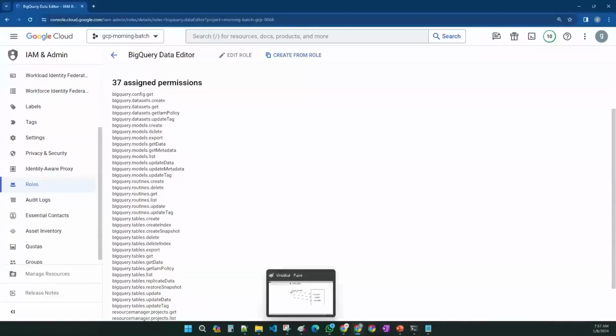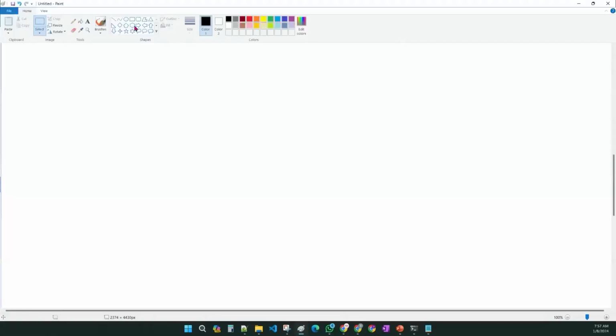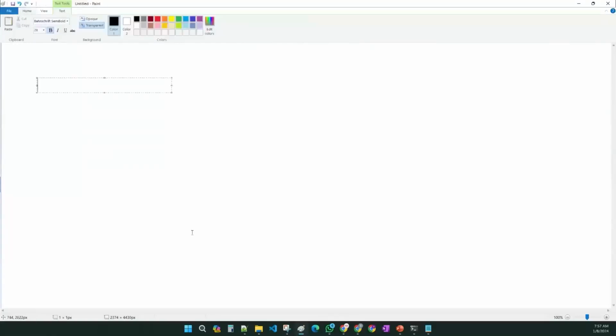In BigQuery, the hierarchy will be like this. BigQuery is like your MySQL or whatever; it is a data warehouse only. That's fine. So in BigQuery, you will be having a dataset, a table, a view, a stored procedure, functions, and models. Okay. So in BigQuery, these are the things that you will be having.